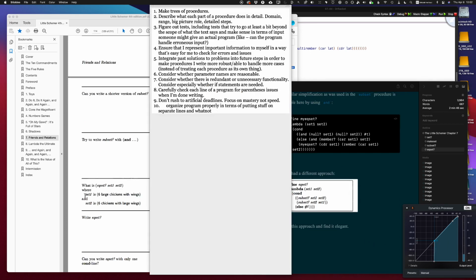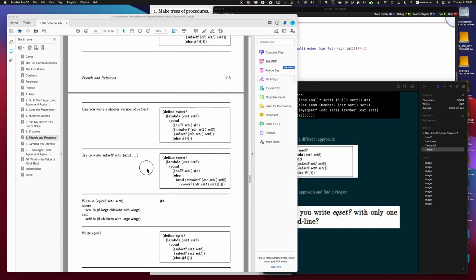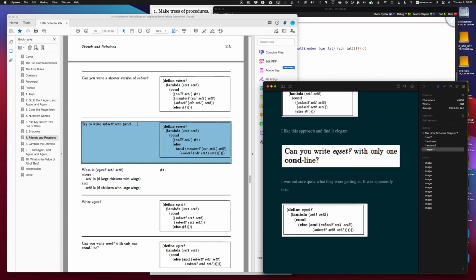Right, cond line, sure. Well, why do they even want a cond line? You could just do it in a one-liner. Yeah, I'm just going to see what they mean by one cond line. Okay. Yeah, see, at that point, I just don't know why you just don't do and as opposed to cond. Like, just get rid of this and just have that as like a one-liner, basically.